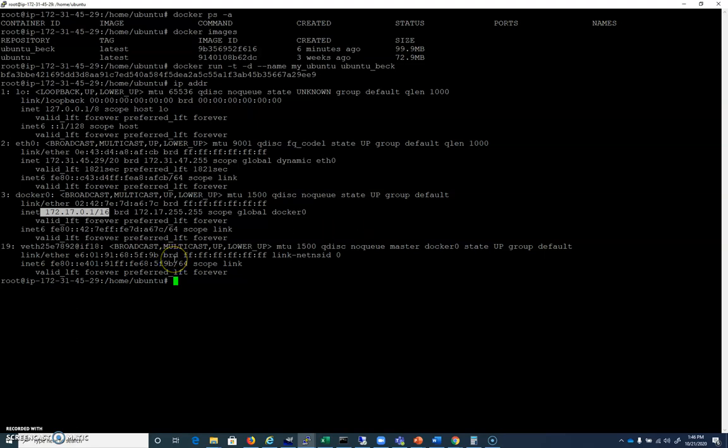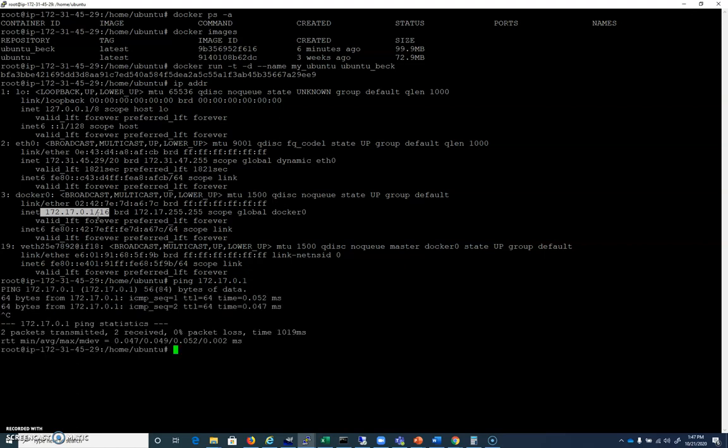If I were to try to ping 172.17.0.1 from a computer somewhere else, that computer would have no idea how to reach it. So this Docker machine is completely firewalled, except from this local machine. If I were to try to ping, for example, 172.17.0.1 from this local machine, you can see, yes, it indeed can reach that Docker image, which has the local IP address.